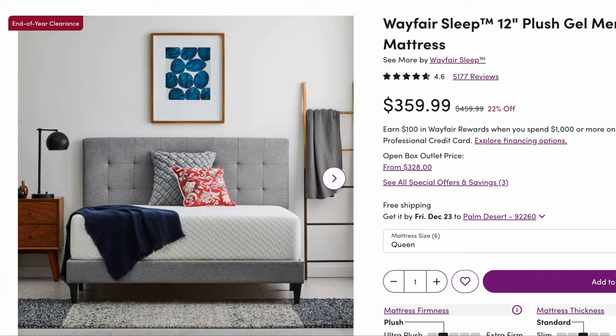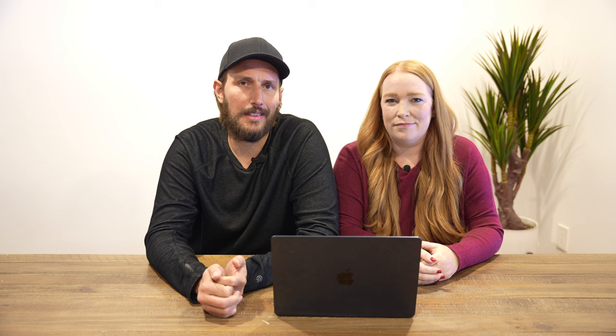We did a lot of shopping around and settled on a plush version of the Wayfair Sleep series of mattresses, and we've been really happy with those for at least the last year. We actually bought one for ourselves before introducing it to the properties — we slept on it for a while and now that's our go-to mattress. If you already have a mattress in your short-term rental that sucks, our honest recommendation would be to get rid of it. Old school spring mattresses are just old, and if for some reason you can't get rid of it, consider buying a memory foam topper. Order it today so it gets here before your next guest — it's only a matter of time before it reflects negatively in your reviews.